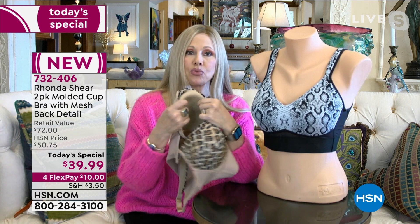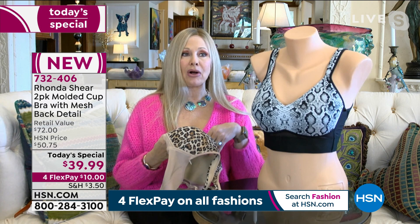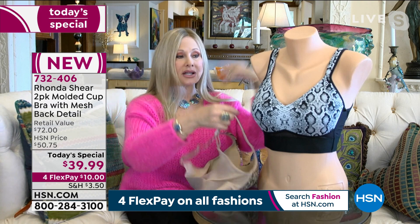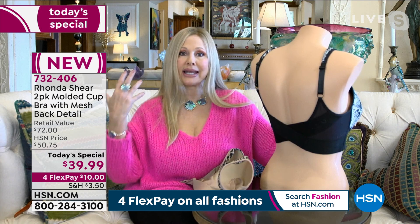Every bra company has their own molds, and we like to work with very soft, malleable material — always returns with very light padding. It's just going to add a nice shape to your bust. It's not about adding dimension — it's about shaping you on the sides of your body and making you smoother, very comfortably and breathably with this mesh. The back — that wonderful crisscross — is the little trick and secret that allows this bra to sit really low and still get support in the front.